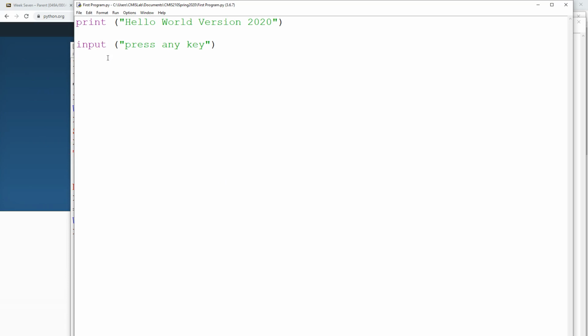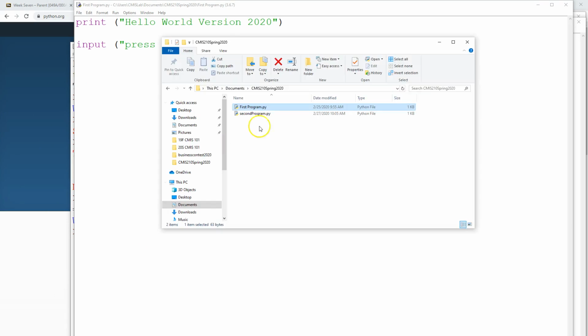So this is also an example of a program in Python, except it does one more additional thing. And so we talked about it briefly. If I try to run this program, so if I try to run my second one, I just double click, it's going to run. But you can't see anything that's happening. It's just a flash on your screen. Because it opens, it prints it on its little screen, and it closes because there's nothing to hold it open.